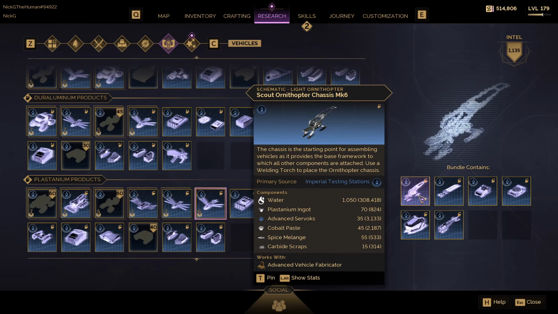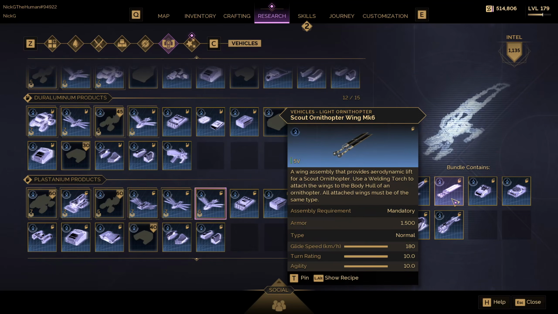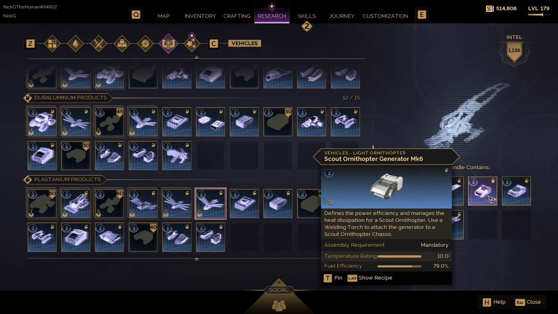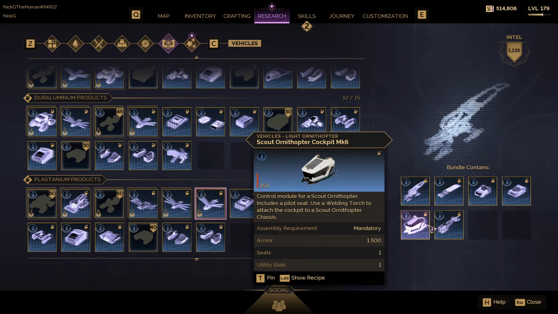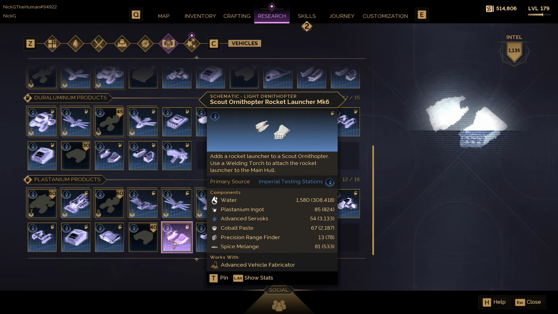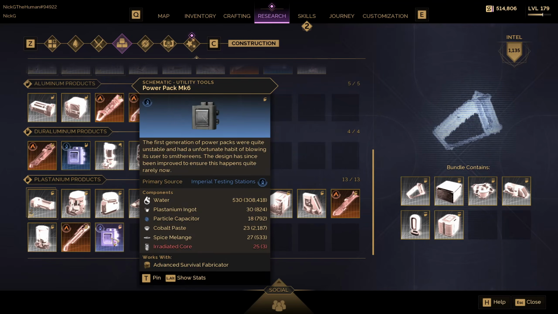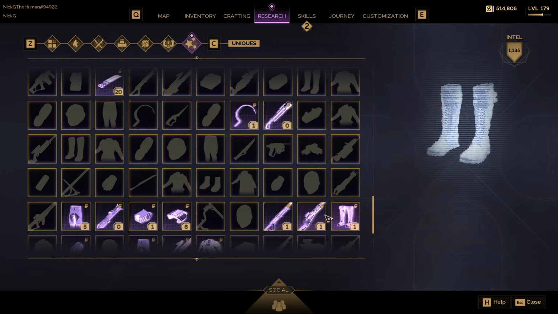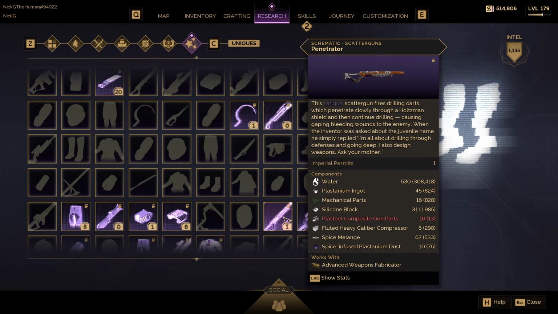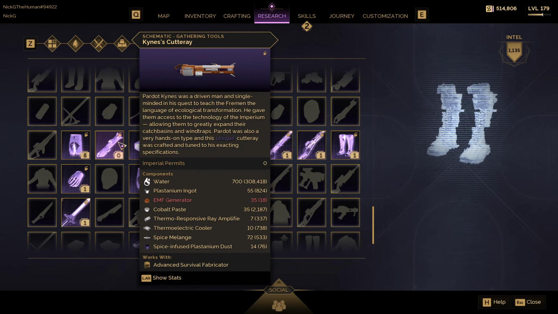A Mark 6 Scout Thopter totals 410 melange. If you were just looking for those speed upgrades, you could skip out on the cockpit, the chassis, and the hull. It would only cost 245 melange. The Mark 6 rockets are 81. A Mark 6 buggy cut array is 81 melange. A Mark 6 power pack, 27 melange. A lot of the tier 6 uniques range from 60 to 100. Like the compact compactor is at 83, and the Kynes cut array is at 72, two of the more popular ones that you might want to go after.